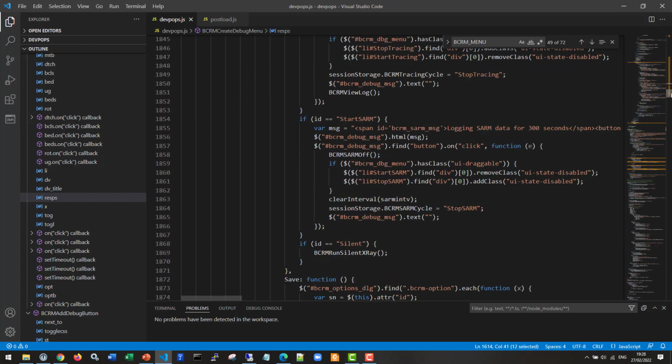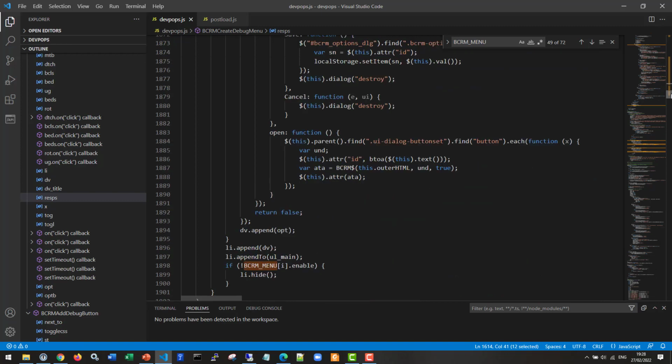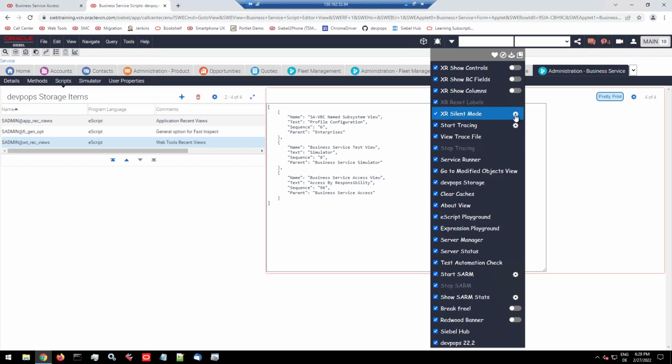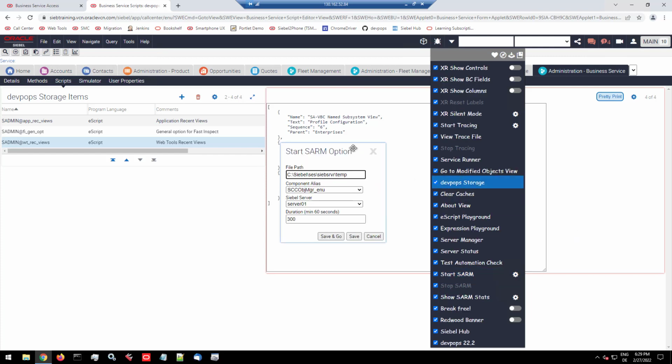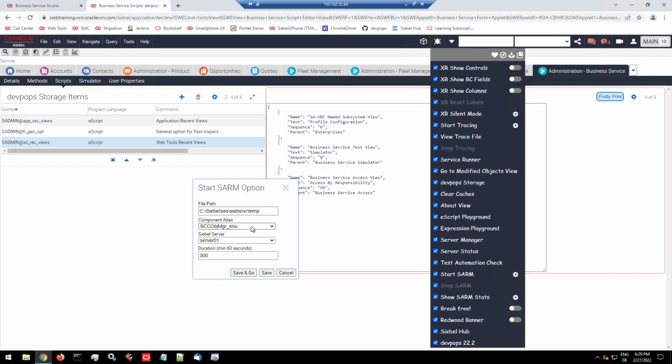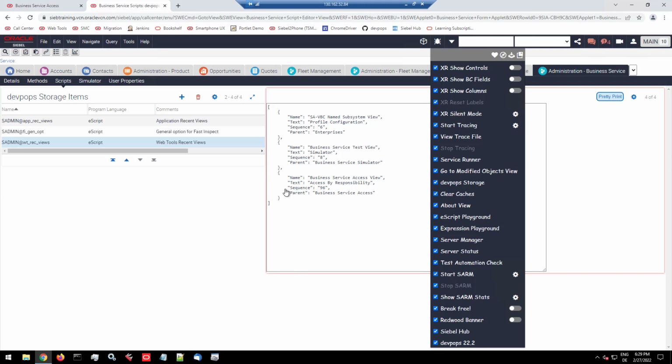So that's a very big function because a lot of special behavior is there, including something for timing reasons. I will not go into too much detail. If you look at the menu, some items have an options dialog, like the start SARM. That options dialog also showcases the well-known jQuery dialogs, how they can be generated dynamically out of metadata. And of course, the user selection has to be honored, so saved somewhere. So take a look at this part of the code if you're interested in how to allow the end user to select and store the selections and use them in the functions that you execute.